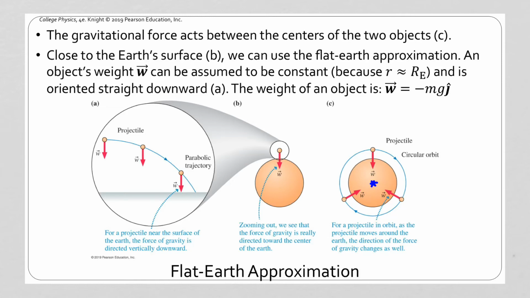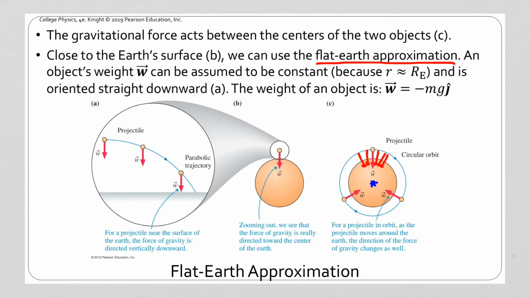But for most human scale situations, we're not really seeing the curvature of the Earth, right? As we travel around, the direction of our weight or our force of gravity would change direction slightly, but we're used to seeing such a small zoomed in part of the Earth's surface that we can say that the weight is essentially straight down if we're using a flat Earth approximation, which we can do as long as we're staying within a few kilometers, a few miles of where we are, relatively close to the Earth's surface.